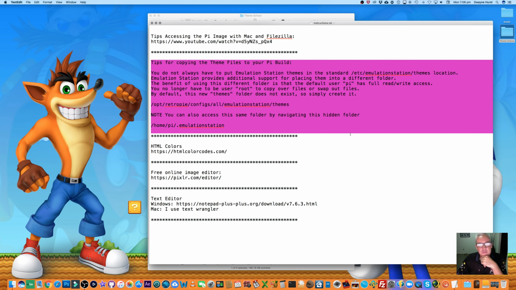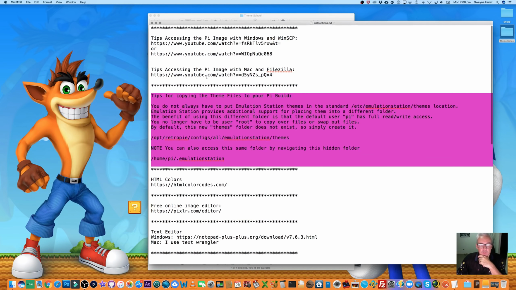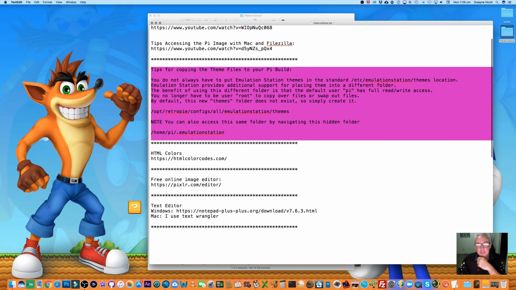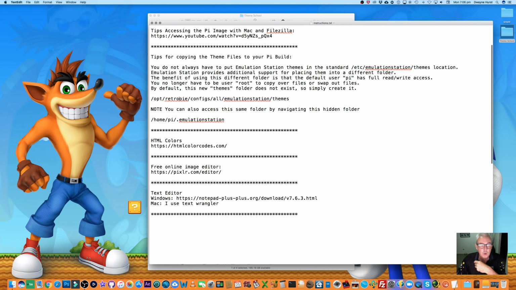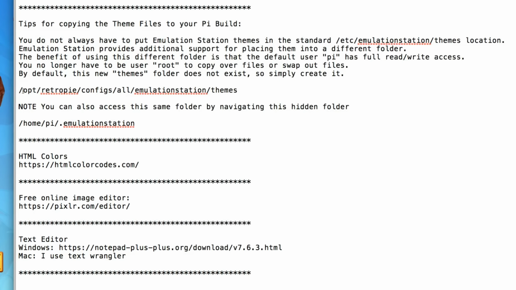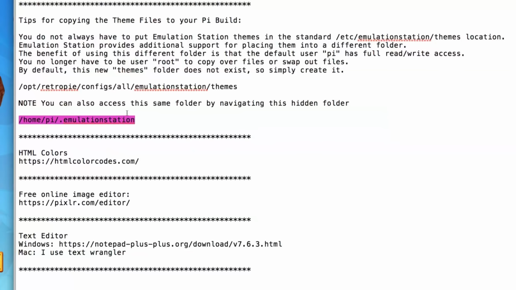Tips for copying theme files to your Pi. Obviously you need to be connected like in the stuff above, but we'll get to the place where your theme folder will go in greater detail when we get to that point. That's where they're stored, but you need write access to the root of the Pi to be able to do that. But when you're remoting into your Pi, and we'll look at that later, perhaps in the next video, there is a directory which you have write access to, and you can just dump your own-made themes in there yourself.